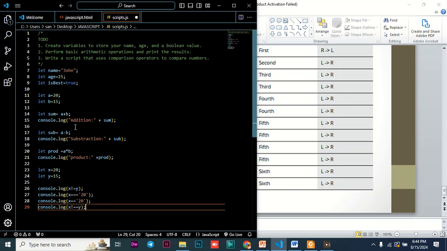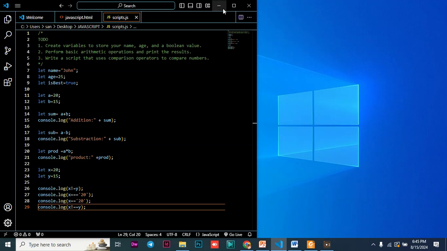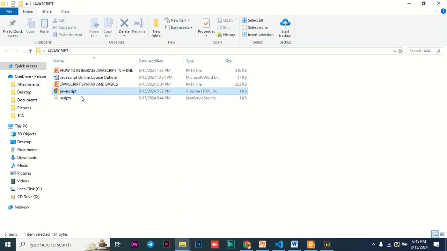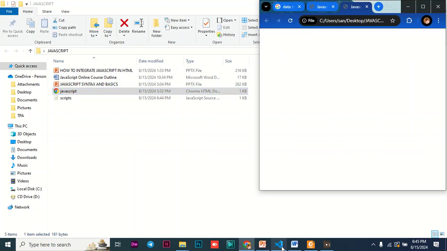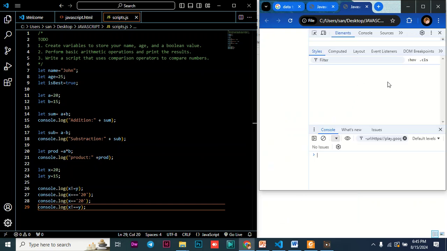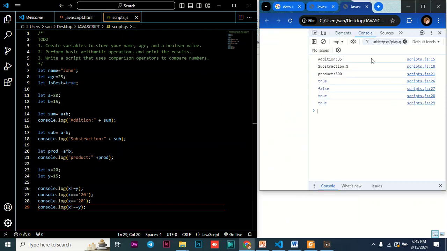Good. Now if you run these codes that you have just written here, it is going to give us the true picture of what we have been talking about. Okay, so in this particular case, you're just going to run this. So let me go to my JavaScript part, and then run this JavaScript code. Now you go to inspect, and then you go to console. So if you go to console, you can see the outputs are there.